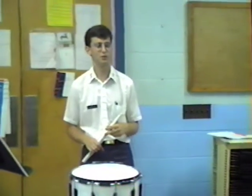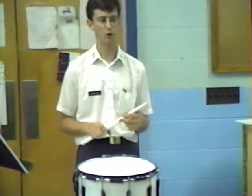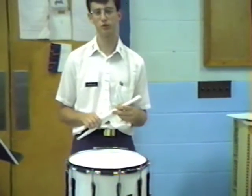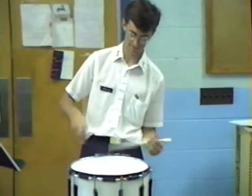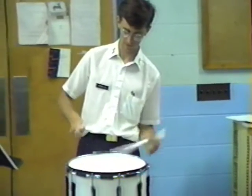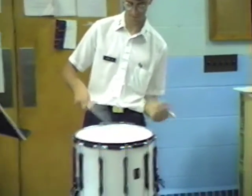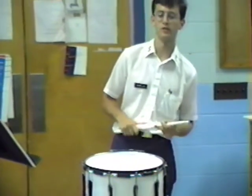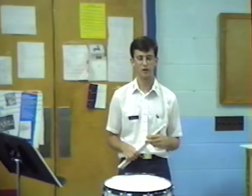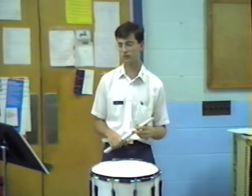Okay, the next version is the one that I played, which I believe Mr. Thurlow has written out. This incorporates several of the more advanced rudiments, such as inverted flam taps. Straight right flams.